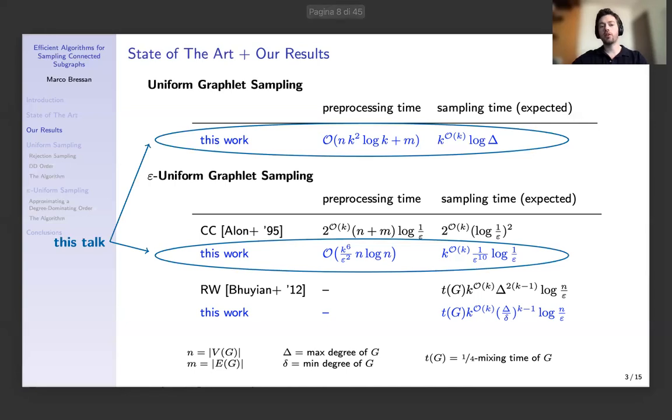In the present talk, I will focus on the first two results, so the uniform algorithm and the epsilon uniform algorithm. Both of them are two-phase algorithms. They stem from the same technique, which is the one that yields the uniform sampling algorithm. That one, the uniform algorithm, is the simpler one to explain, so we'll start from there. And the epsilon uniform sampling algorithm is, let's say, a refinement, but it's actually much more complicated than the uniform sampling algorithm. So I will try to describe the essential ingredients in it.